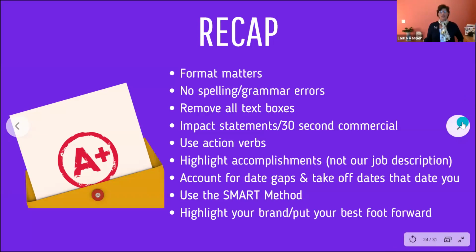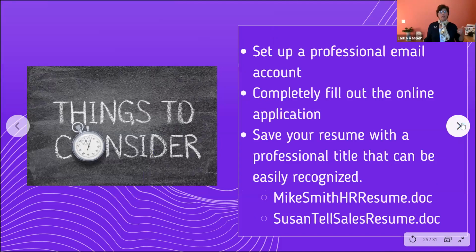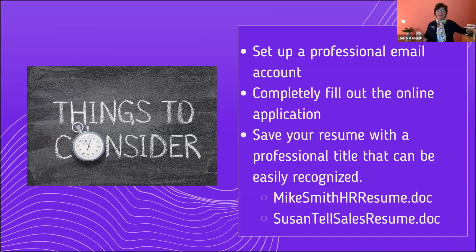Okay. And I want you to think about this. Setting up a professional email account is really important. I can't tell you how many times we get resumes at the agency, or that I've seen over the years in front of recruiters and hiring managers, that have the craziest email addresses. "I'm Mama 22." You don't need to keep that separate at gmail.com. I've seen "one junk in the trunk" at AOL.com. Get rid of it. So these are the things that we don't want to see on a resume.